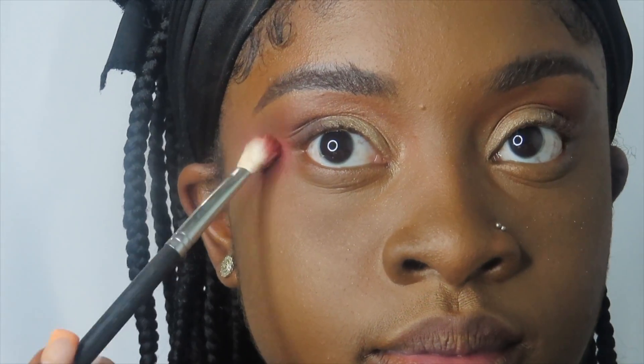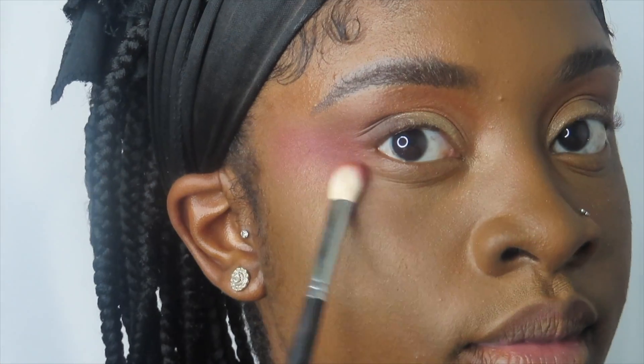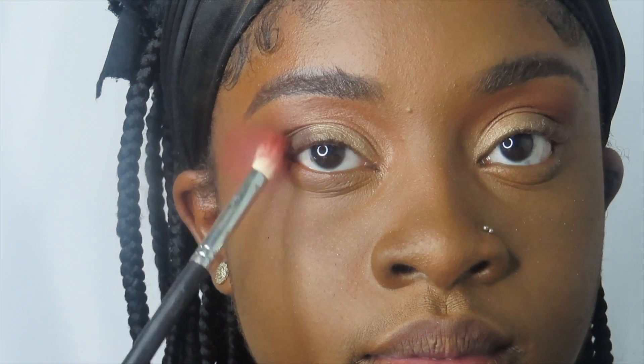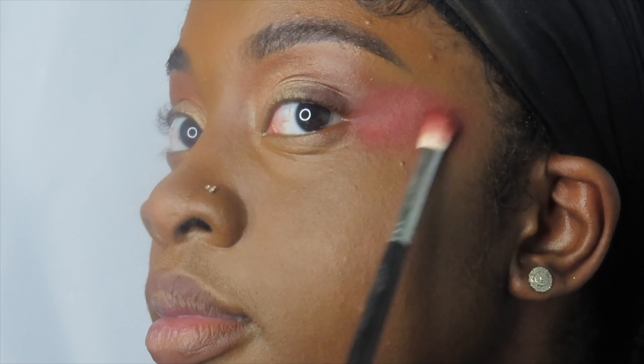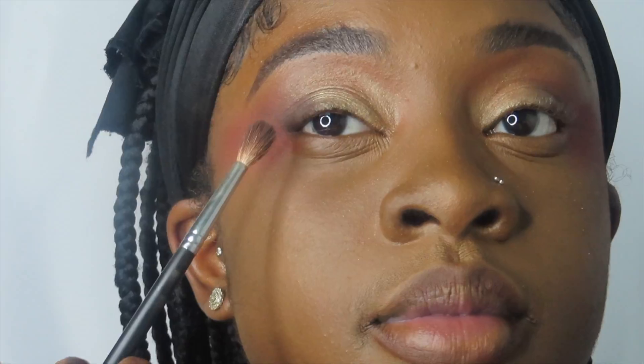About here in the tutorial is when I decided to change up the eye look. I'm using a brown eyeshadow to line my lips, and I'm taking the Red Ochre shade from the Modern Renaissance palette to blow out the eyeshadow look and make it a little more dramatic and colorful. You can go with or without it, but I wanted to take it up a notch — I just didn't want it to be too basic. So I'm cleaning up the sides and redefining everything so it can be more cohesive.